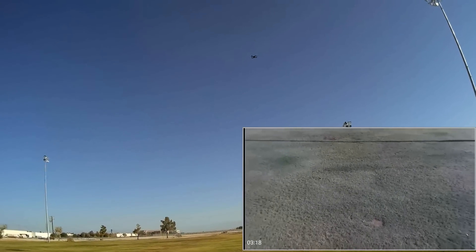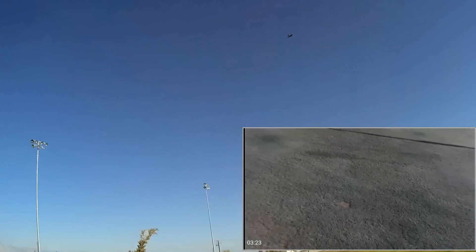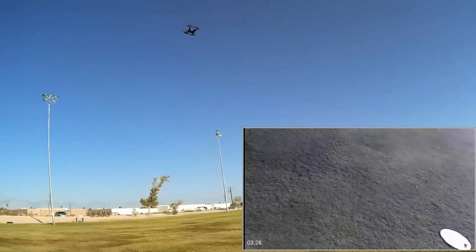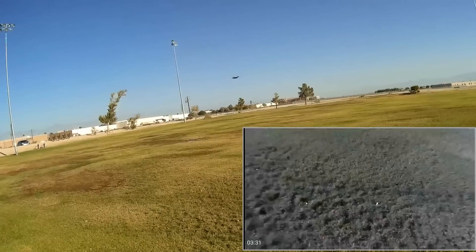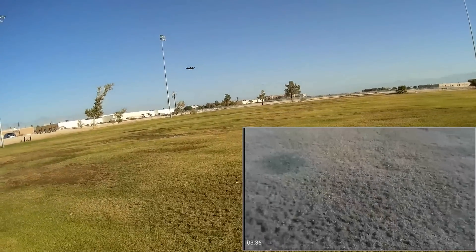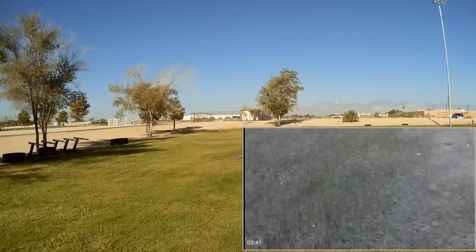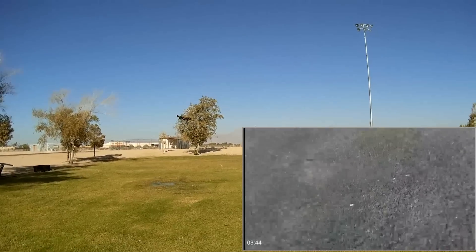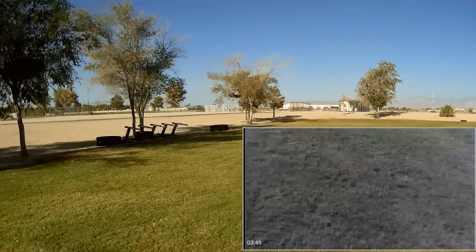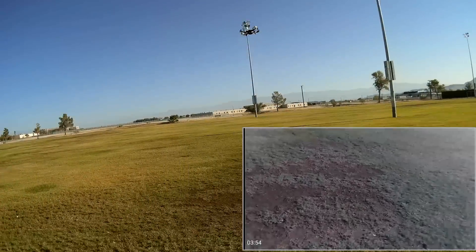I did the F-31G and I got this in the mail and I said, this is an F-21W — it looks just like the F-31G. Every once in a while, they rename a drone and I have to do two reviews for the same drone because there are two different vendors selling it under two different names. But it's not that — it's a completely different drone. It's the same shape as the F-31G but it doesn't have that optical flow capability.